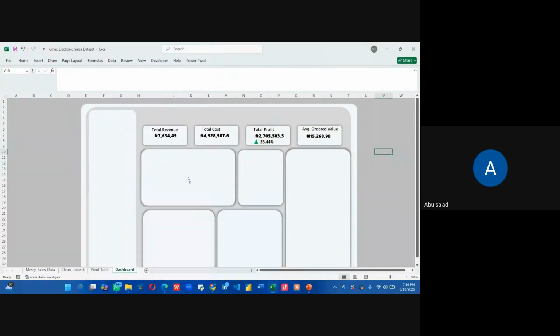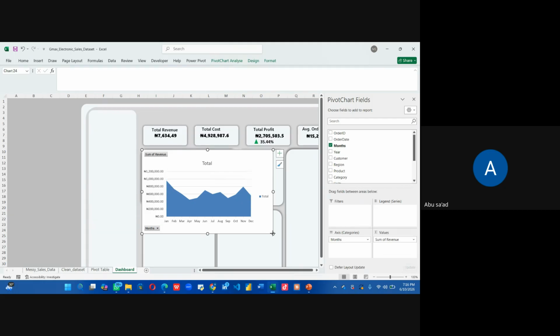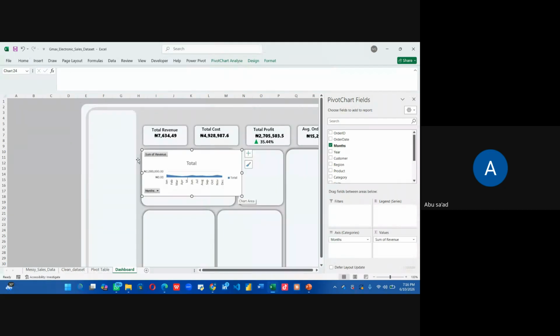I'll take it to my dashboard here. I'll remove this one, I don't need it. I'll remove the grid line. I don't need the grid line. I'll remove the two again. I don't need the top. If possible, I don't need the value here. Good.